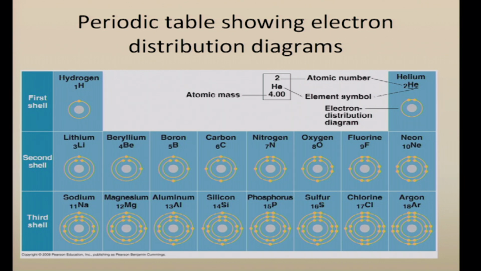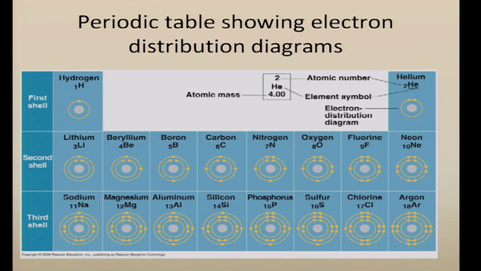Okay, so now that we know that the number of protons determines which element that particular atom belongs to, and the number of protons equals the starting number of electrons, let's take a look at how those electrons are arranged. You might notice from this slide that electrons are arranged in rings, almost like rings around a planet. But there seems to be some method to the madness in this sense.